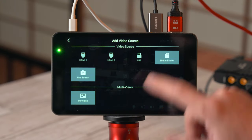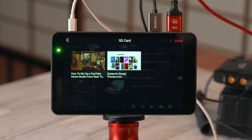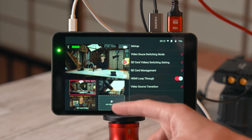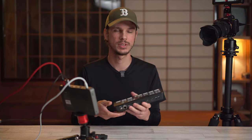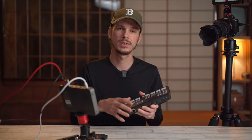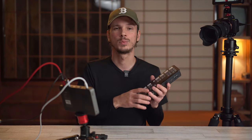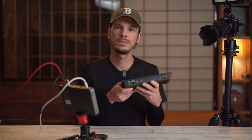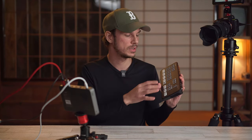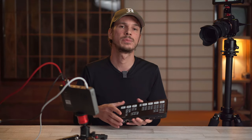You can also load up SD card video as a third source to switch to. And if you have something like the Atom Mini, you can use it together with the YoloBox — normally it needs a computer to live stream, but you could take the HDMI output and plug it into the YoloBox. That gives you even more inputs and transition options in a physical control center that streams from your YoloBox to multiple platforms simultaneously — a great combination.